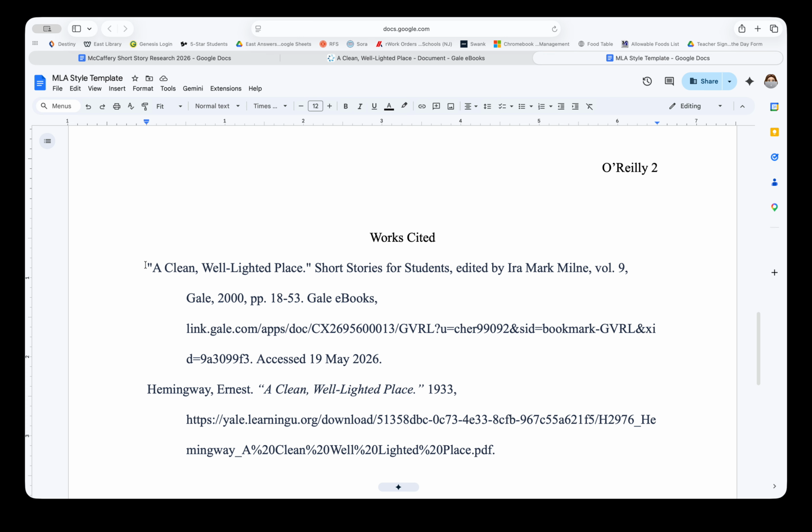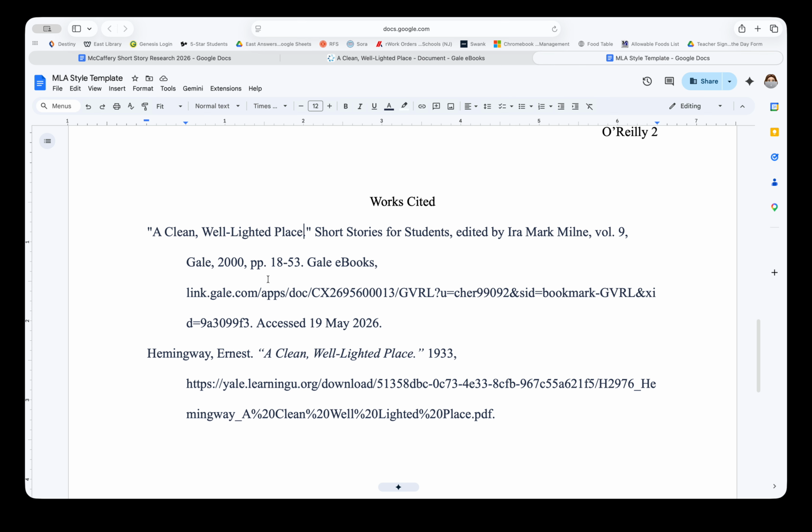So the format is obviously the same for getting the parenthetical from each one of your citations. We're using the MLA 9th edition format as we have for the entirety of this research project. So the parenthetical citation is whatever comes first before the period in your individual citations here. For example, in this first one, the first thing listed is not an author for the work overview, but it is the title of the short story. So that's what comes before the first period in the citation.